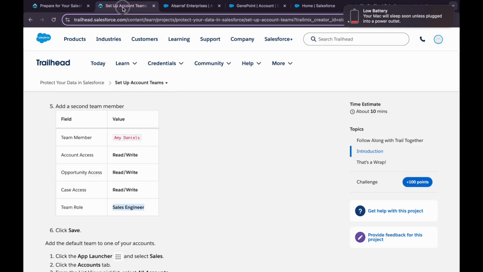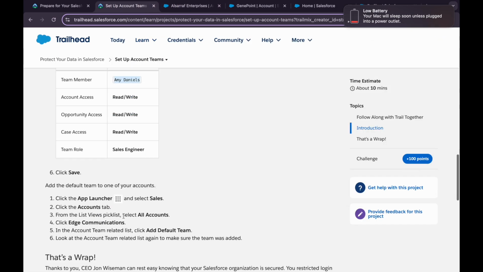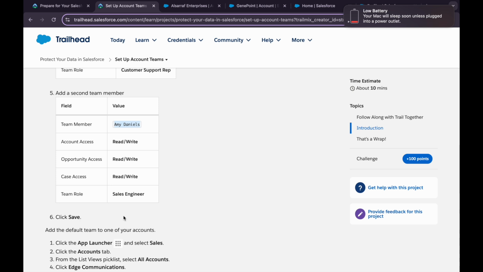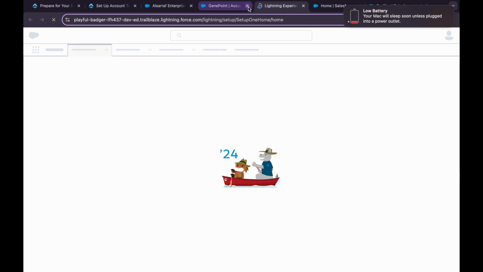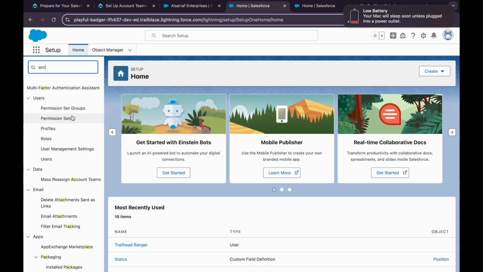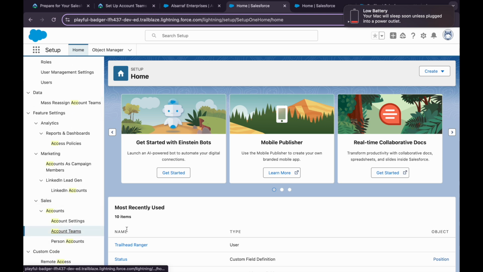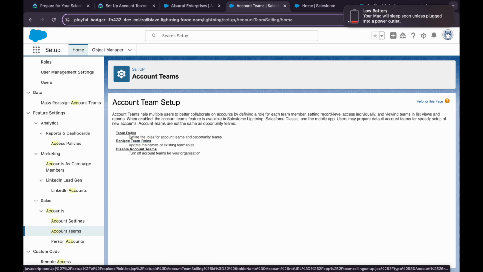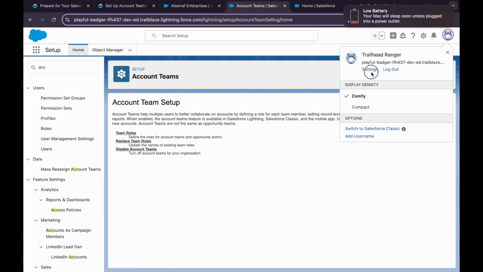There is some spelling mistake, so that they are not able to find it. Let's go to the setup again. Then account teams, the team role we have defined. Let's go to the settings.